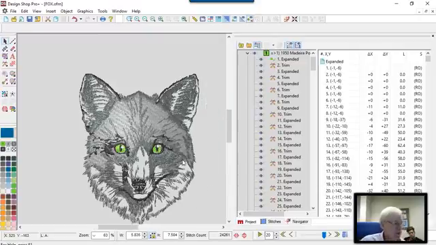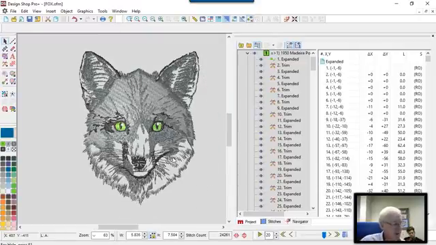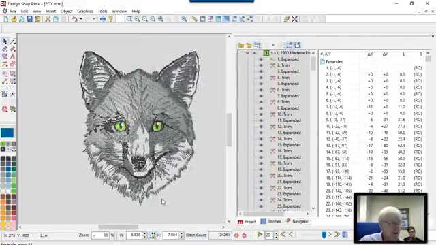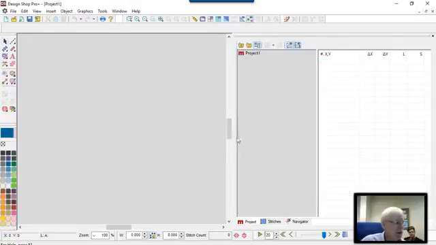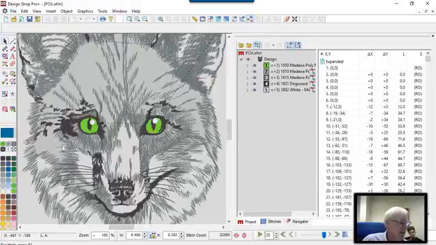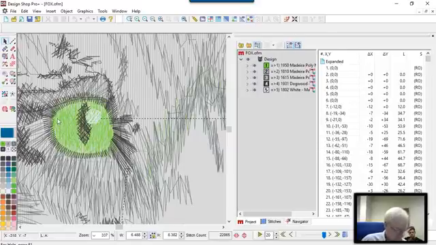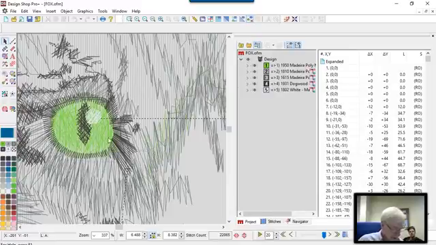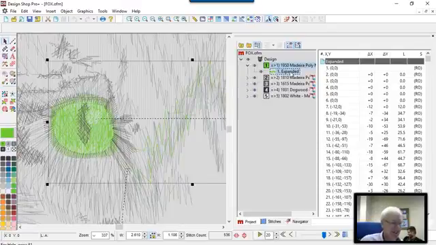So what's happening on this one? I left this on purpose so I could show you. Wow, every time I do this, it's trimming every stitch in the eyes. Look at all the trims that it put in. How come? Oh yeah, because under Tools Options, I have this still set at 1. If I put this to 3 and reopen the design, it's going to give me satin stitches like I need. So I'll show you that. You can't forget that it's set to something that you're not used to. So here you can see that it gives me full stitches in the eyes where it trimmed every single one before. Did you expand the green? Yep. Way better. See? 1 instead of 14 million.